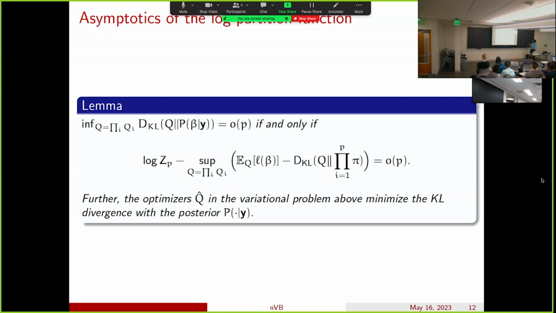In some sense, it says that here you have some optimization problem, right? If you just look at this quantity by itself, forget whether it's a good approximation to log Z or not, this by itself is just an optimization problem. If you can solve it, then it actually gives you the minimizer, one of the minimizers, which minimizes the KL divergence with the posterior. Right? So if you forget everything else, you can just say this gives me a valid estimator for the posterior. I won't work with the true posterior. What I'll try to do is solve this optimization problem over the space of product distributions. If I can do it, and if this NMF is correct, then I get a very good proxy for the posterior, and I can do inference.